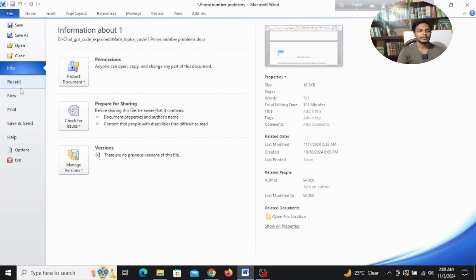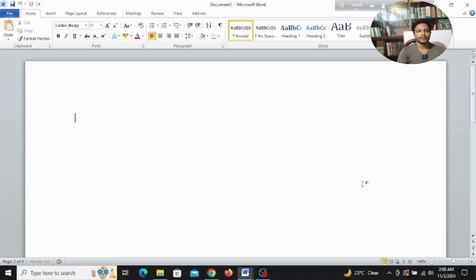I'm taking a new file, and here is our for loop. Let's take the first iteration.